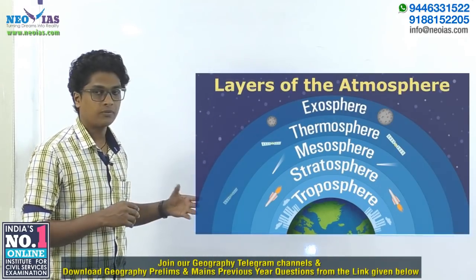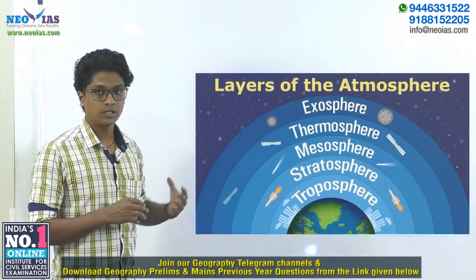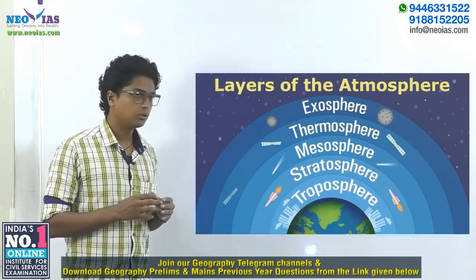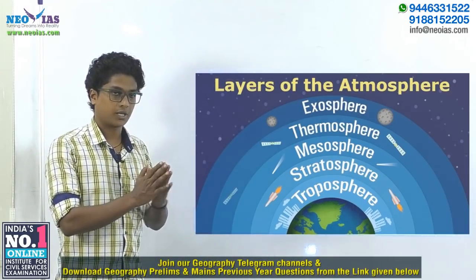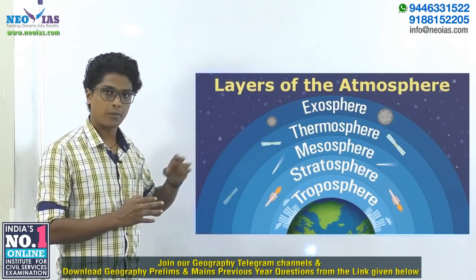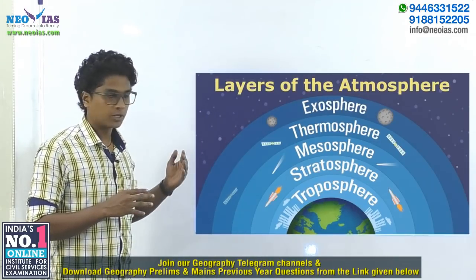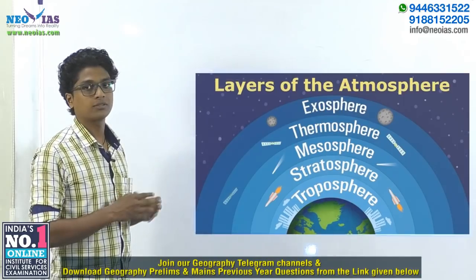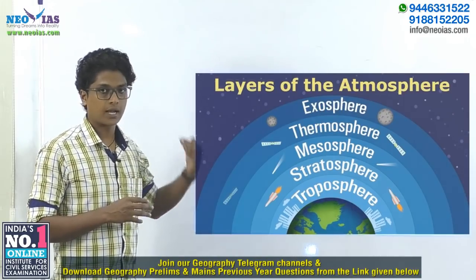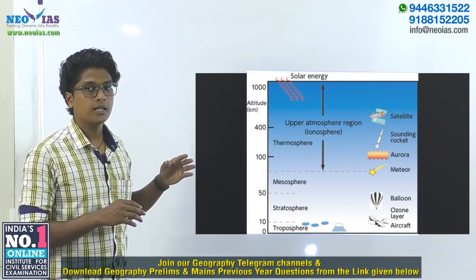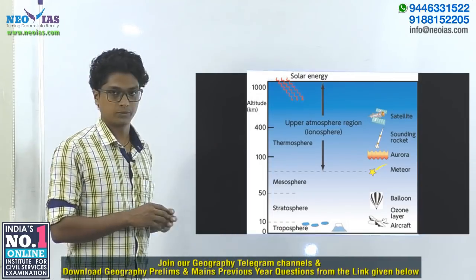And in stratosphere, we will be able to find the ozone layer, which protects us from the UV radiation. And regarding the mesosphere, it's the coldest region in the atmosphere. The temperature can be as low as say minus 80 degrees Celsius. In thermosphere, due to the direct impact of sunlight, the temperature will be very high. Now, today's video is regarding a region within the thermosphere, right?